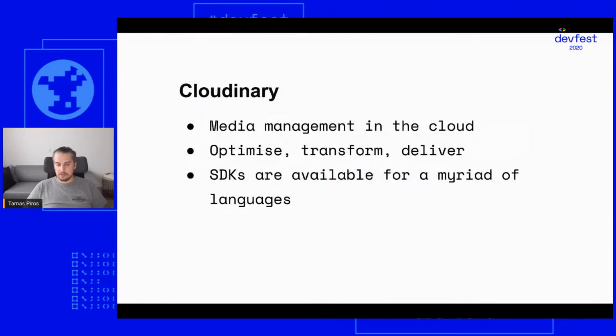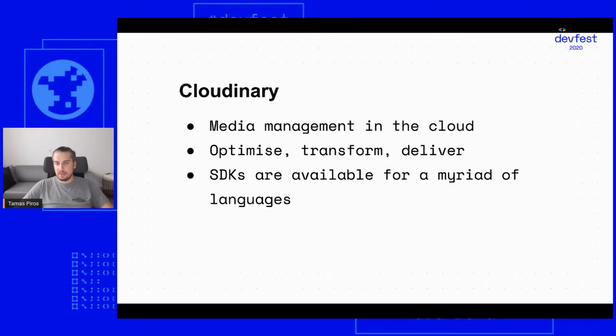One is going to be Cloudinary, which, as I said, is a company that I work for. At Cloudinary, what we do is manage your media assets in the cloud. Media assets being your images and your videos, and then we help you to optimize, transform, and deliver those. We have a lot of SDKs, and because one of them is a React SDK, you can very easily use that with Gatsby, because Gatsby uses React as well. So there's nothing stopping you from using a React-based SDK in Gatsby.